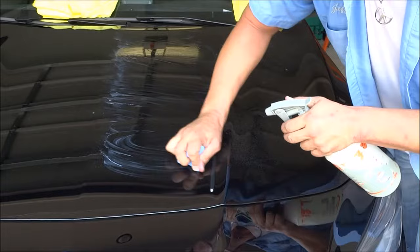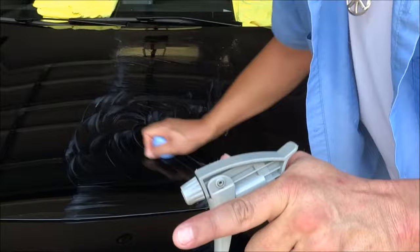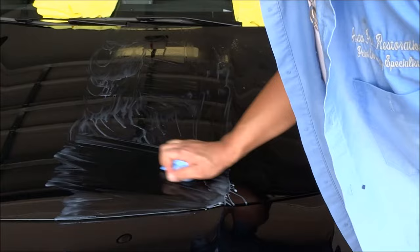It gets like glass sandpaper if you let it go that far. I've tried Meguiar's clay, I've tried Pinnacle, I've tried some from Chemical Guys, I tried the Nano Skin, the Preptile — none of these products allow you to clay a black, brand-new vehicle, not put any wax on it, and have no scuffs in it. This is the only product I've been able to do that with: Automagic fine grade clay bar. Without a doubt, it is the best product on the planet for removing overspray.